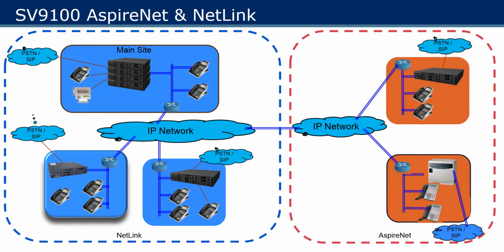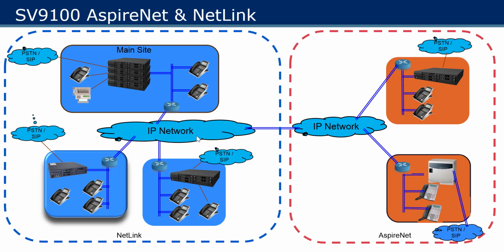So what happens when you've got a mixed match of telephone systems? On the left hand side of the slide, we've got all SV9100s. Let's presume they're all SV9100 CP20s, so I can use Netlink technology there. They've got full transparency, and the engineers only ever program one system. We've got some PSTN on the other sites, so if this network was to go down, they can continue to do business.